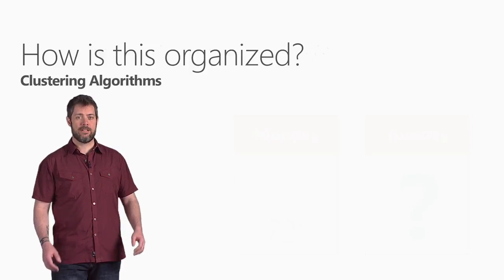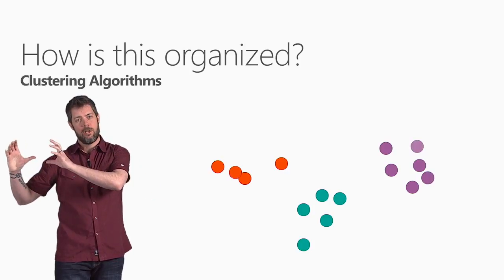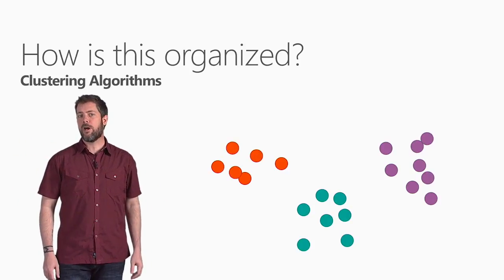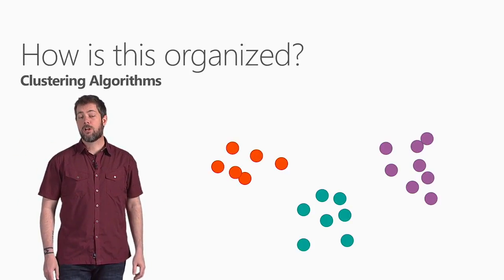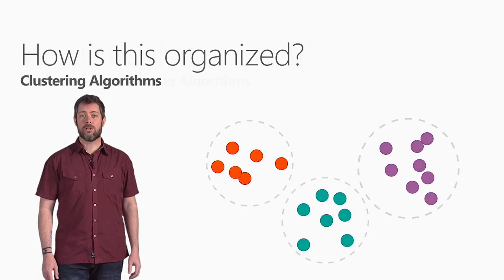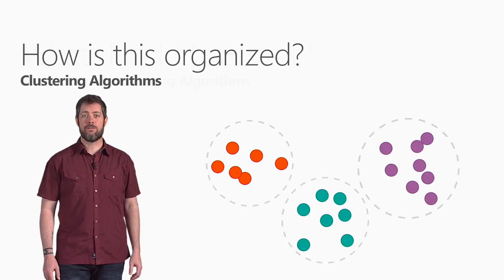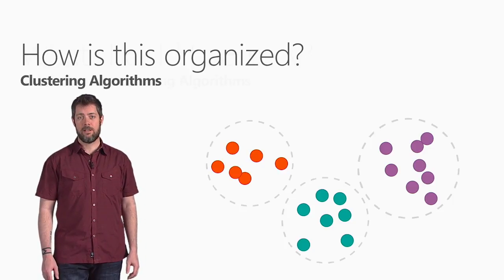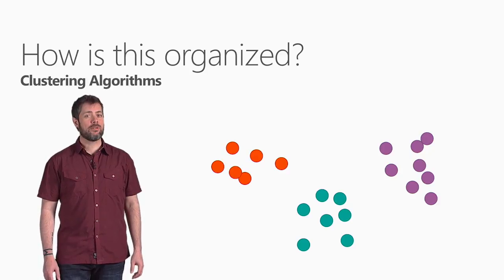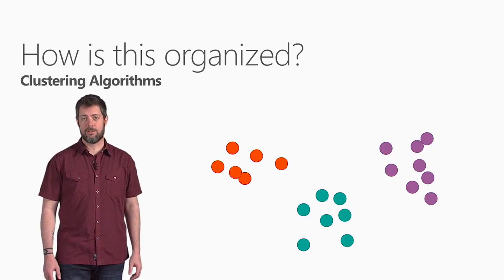One is called clustering, and it separates the data into natural clumps for easier interpretation. And with clustering, there's no one right answer. Common examples of clustering questions are, which viewers like the same types of movies? Or which printer models fail in the same way? By understanding how data is organized, you can better understand and predict behaviors and events.